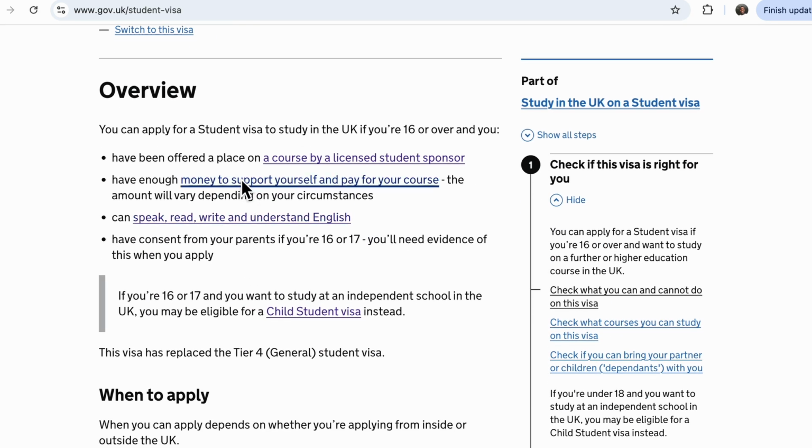So let's go back to the overview. So I've done this, the money support, then speak, read, and understand English. So this is the IELTS that I talked about. If you have a certificate, that's okay. I used a letter from my uni, it worked. So you may want to try that as well before you do the IELTS exams. I also did a video on that talking about the IELTS. You can go check it on this channel.